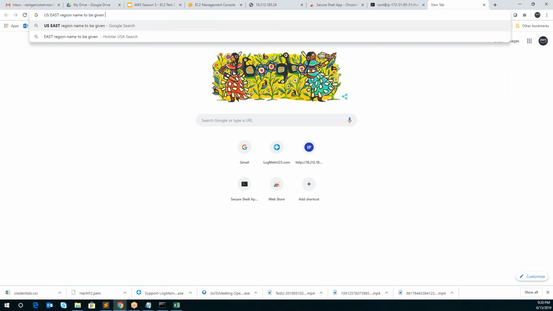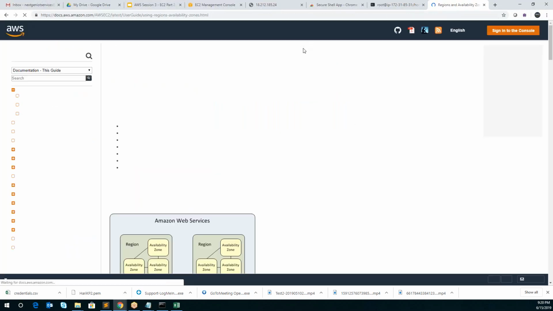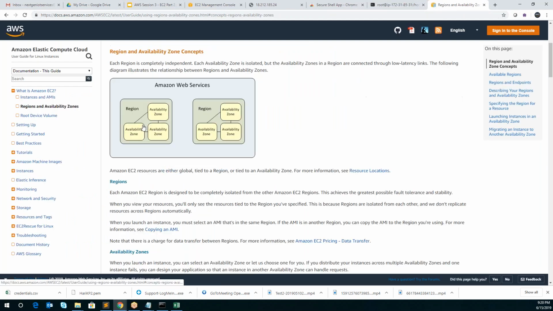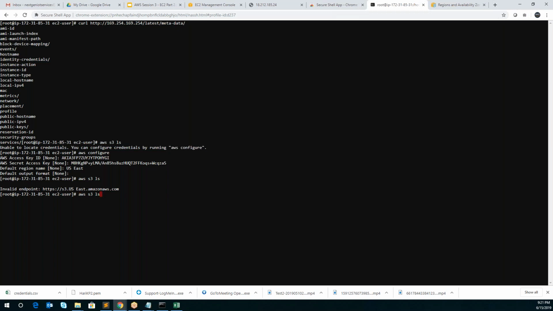So basically, whatever we see here may not be the same. We have to get that particular key. Yeah, so this is the one I should be using. So let me configure again.